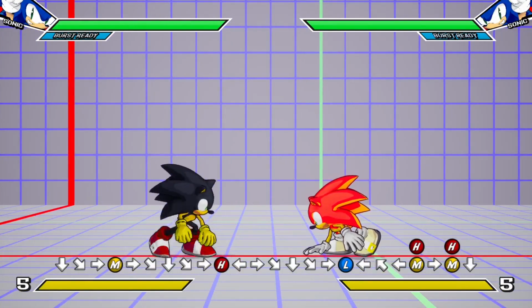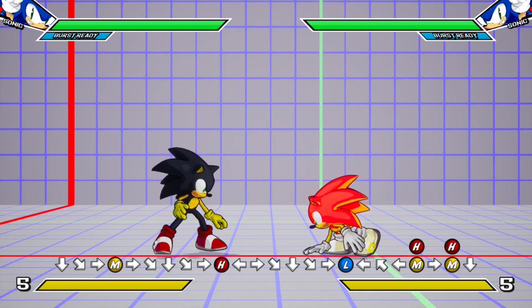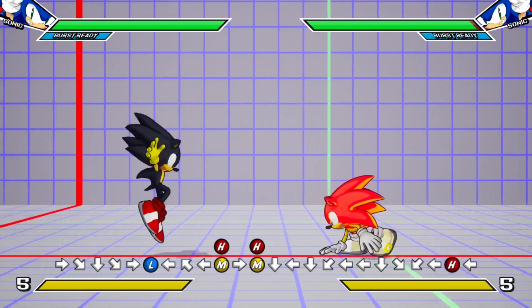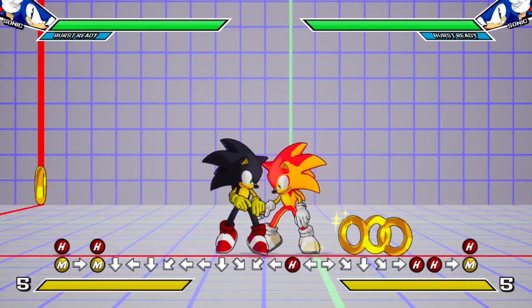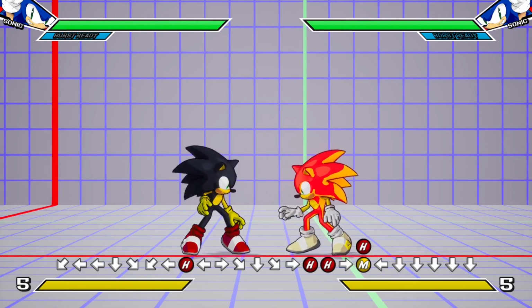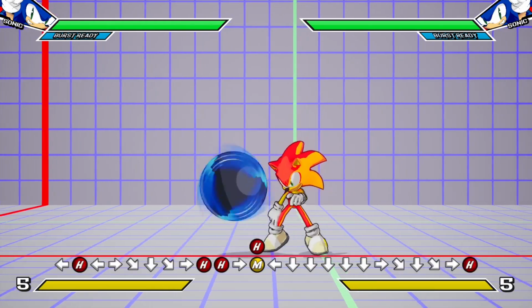Just making sure. And homing attack hits high, so if you want to throw that off... Oh, wait. I was trying to do DP back. There we go. Hits high, it grants rings, and it's really good for combo follow-ups as well, as there's no end lag after hitting it. Is it considered a ground bounce?